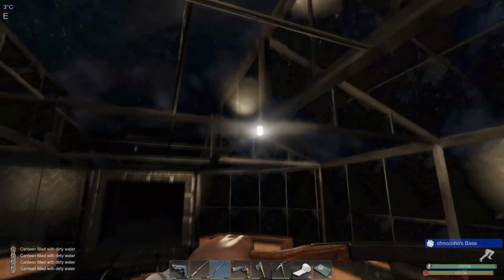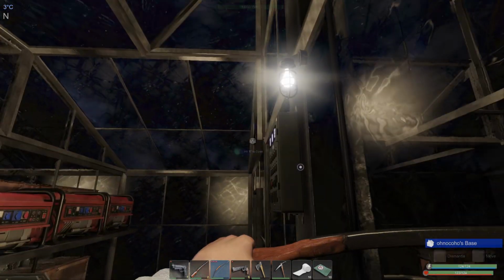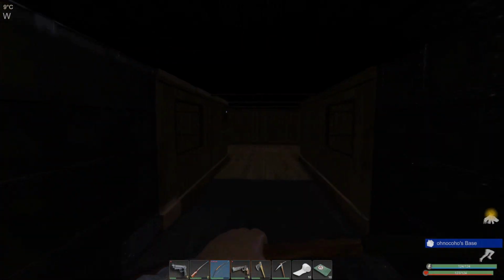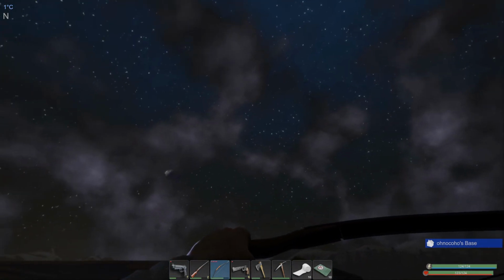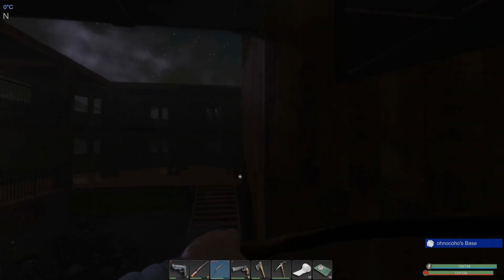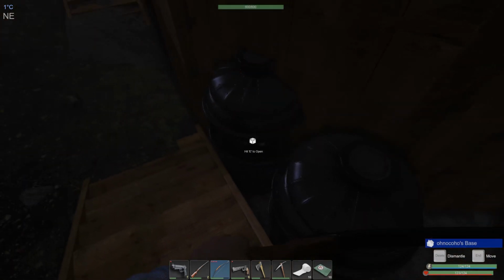Is it almost morning already? Oh, that is so... Unless, is it just a full moon? It might just be. Oh, the game tricked me. I thought it was almost dawn, but it's not. It's just the brightness from the moon, which is over there. Oh, it's not a full moon. That is interesting. But look at how bright. Well, okay, it's not that bright, but it's fairly bright.